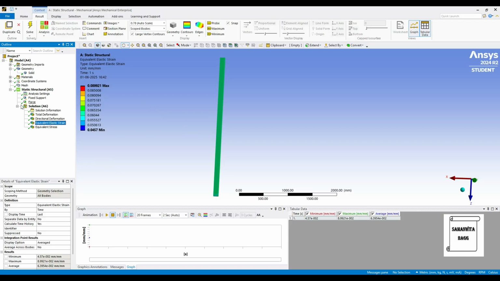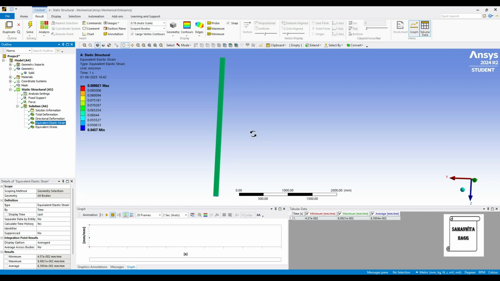Now if you want, you can increase the value of force and you can see the stress is going to increase, the strain will also increase and the deformation is going to increase further. But that will be highest in this top zone. In this lowermost portion, you will still see very little deformation. So this is the analysis of a solid rectangular column.